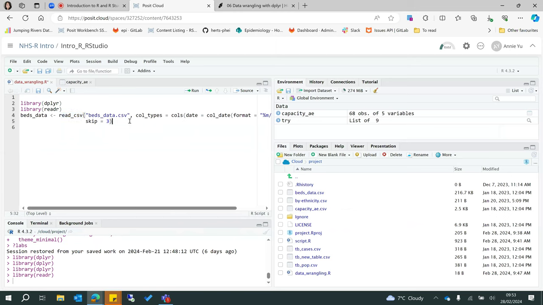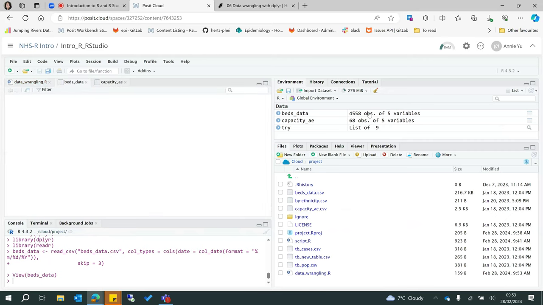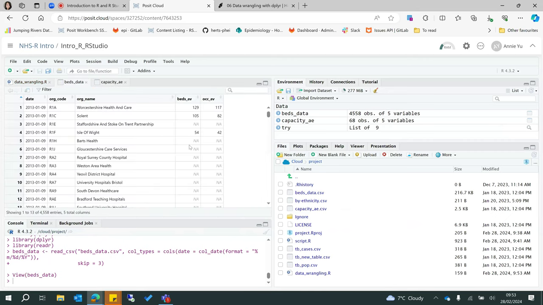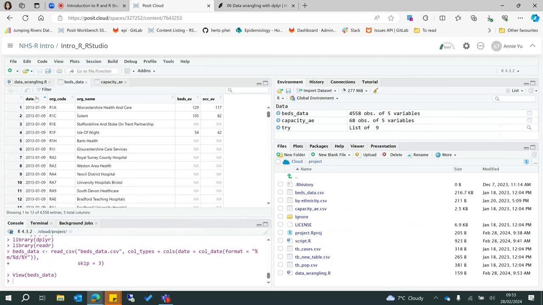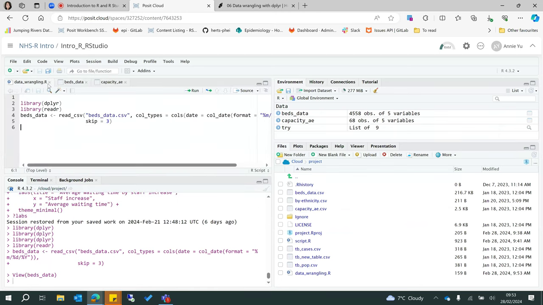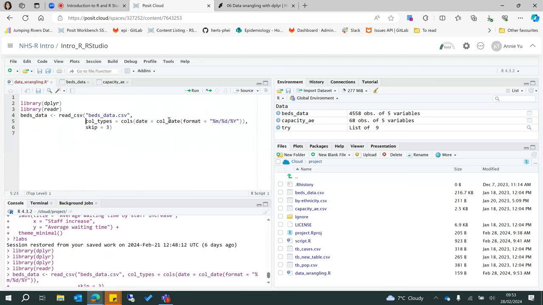And then if you run this, it should import the best data set into the format that we want. So now you can see that this data set is quite clean and the date is formatted properly. So now you can sort the date properly. And when you look at the structure of the data set, you'll also see that it's formatted properly. We don't need to do that right now because I think we trust that it's done the right thing.